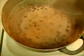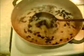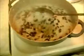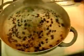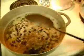Anyway, the rice, that noise you hear is the rice boiling. Look, you can start seeing the rice. There's still water, so you still wait, but you can see the water is beginning to disappear. And that's what we wait for. So we still wait and let the rice cook a little better. There we go. Alright, before we put that fire down.